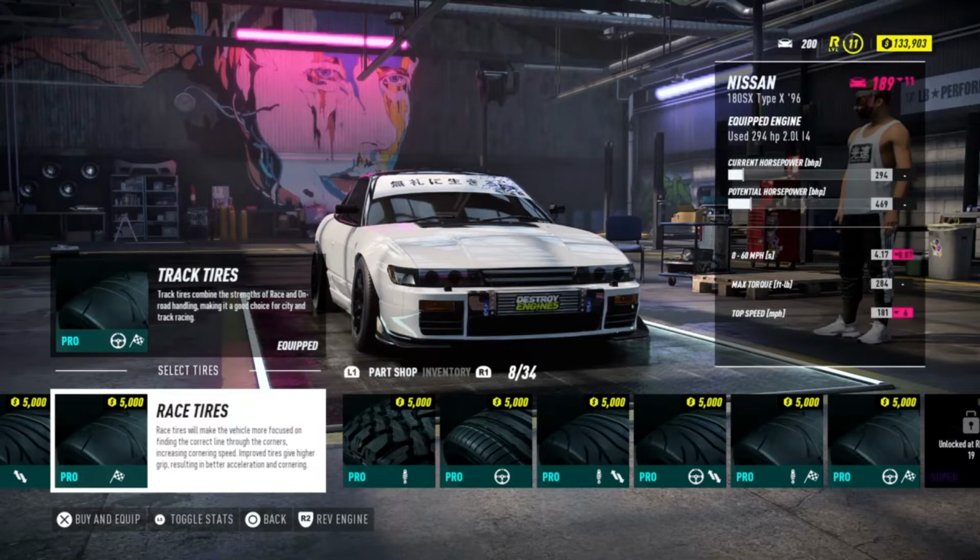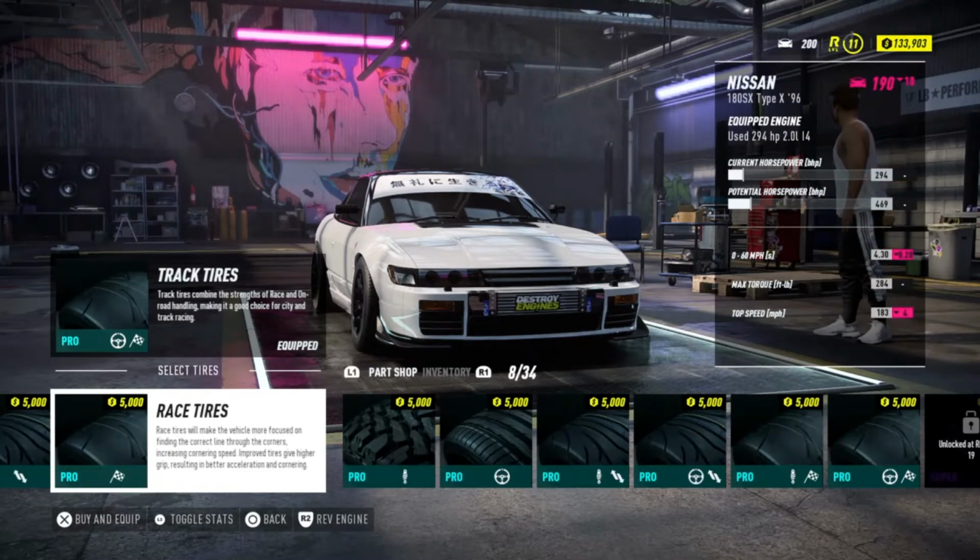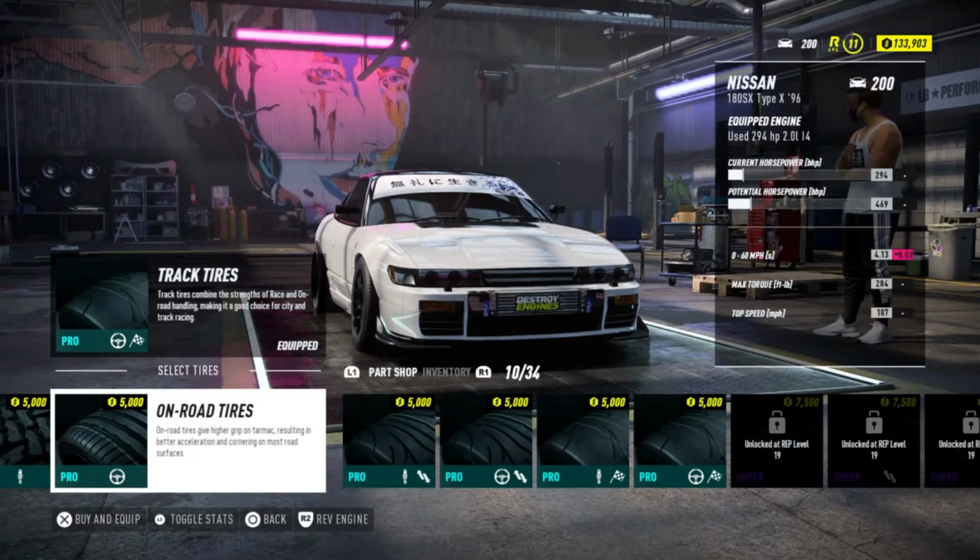If you go through to tyres, you'll see there's quite a lot of tyre options. I've noticed that there's nothing for drag. There's nothing stated for drag tyres or drag suspension or anything like that. But that's something for a later video. Basically, it's really quite simple.